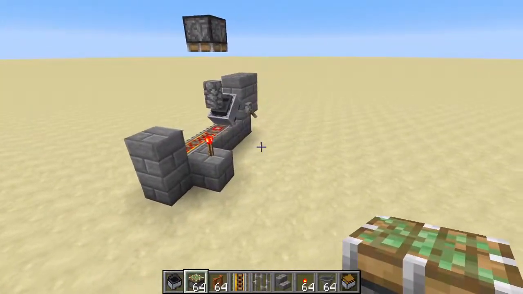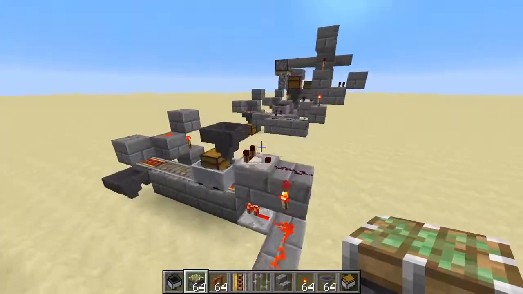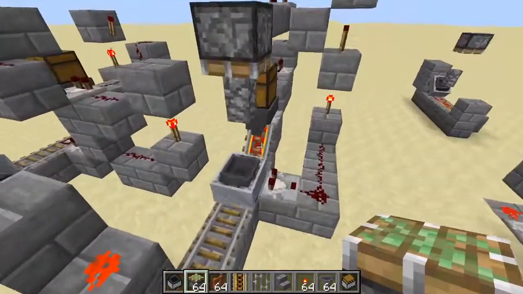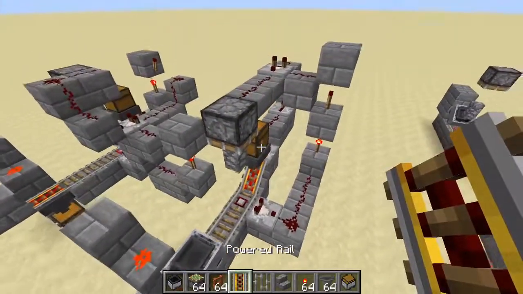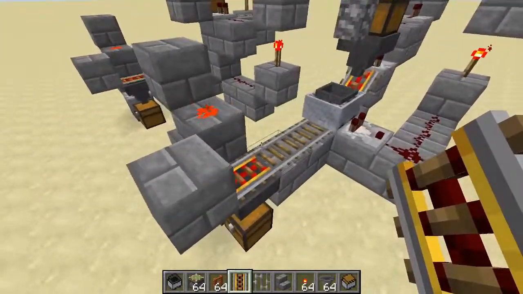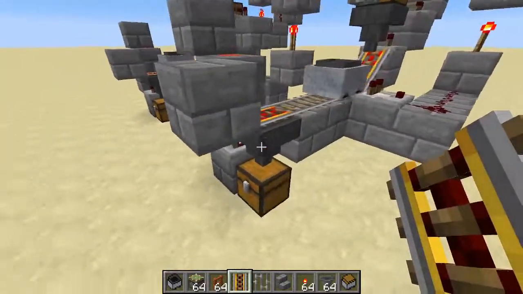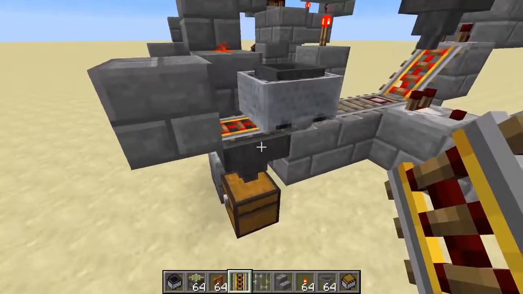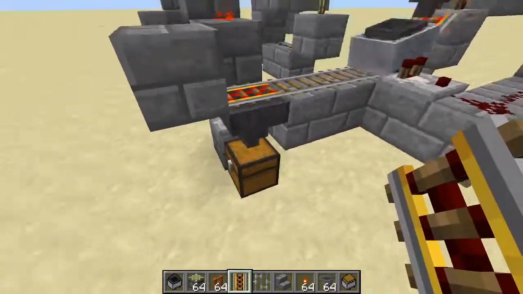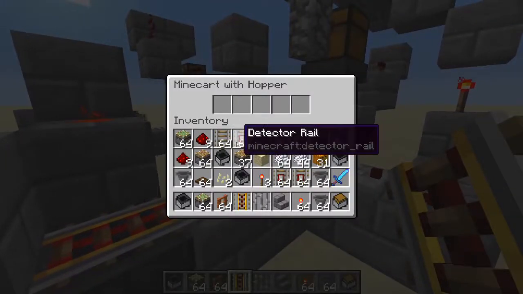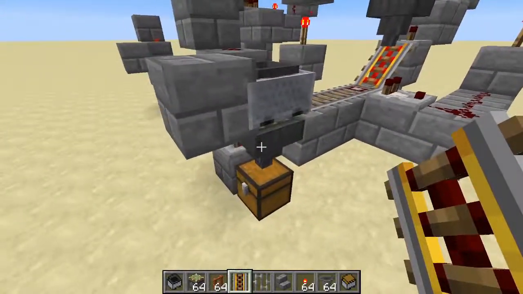So I'm not going to build this here, but basically what I'm going to do is show you the results of it over here. So this is the nice system I built. It's got a typical unloader here. It does work when these are on top of chests, by the way. You don't need to worry about having the hopper straight down. Verify that real quick. It'll get stuck there.